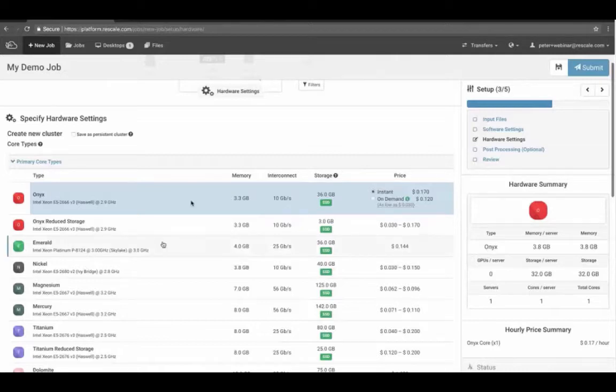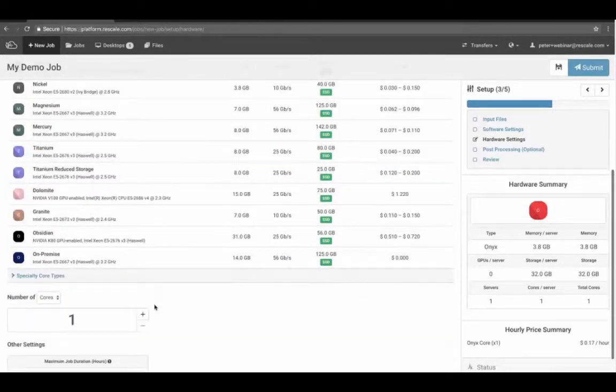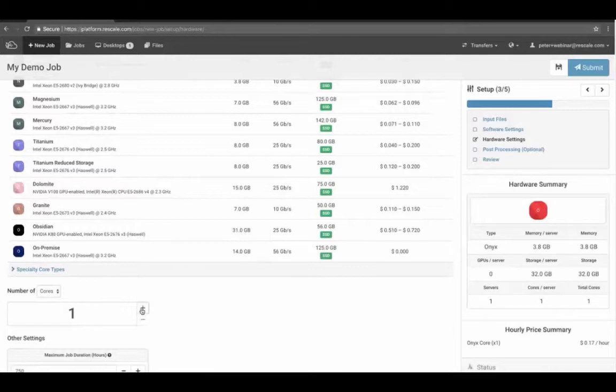So here you can pick 1, 100, or whatever number of processors you want to use. And there's really no upper limit. You can pick as many processors as you want, as long as your model can scale to that level, and you can access all those cores on demand. So the cost you see here is per core per hour. So it's basically a linear cost based on how many processors you choose.